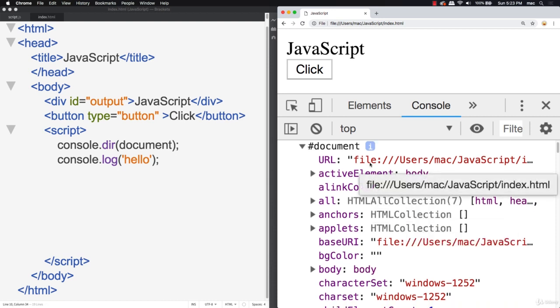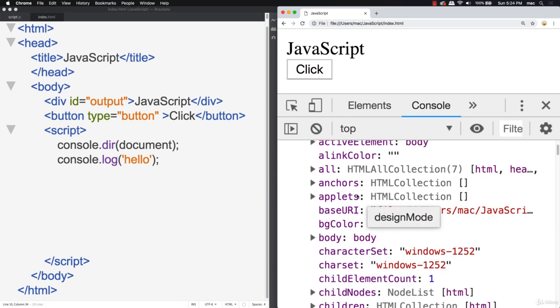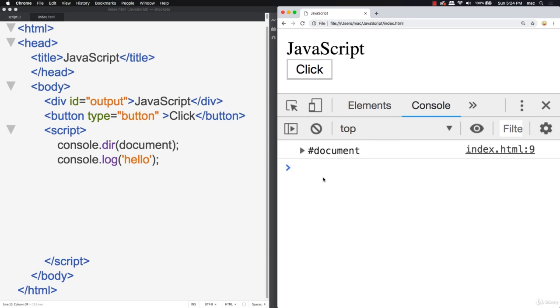So we've got our URL where the file is located, which is really cool because this is a huge JavaScript object. It gives us the ability, once again, to connect to this, and I'm going to be covering objects in more detail. If you want to have some fun, or if you've got a few hours to kill, you can always go to console directory and look through all of the document, how it's being represented.